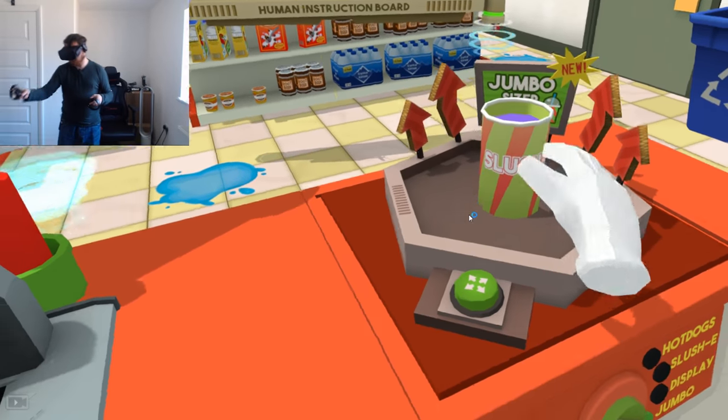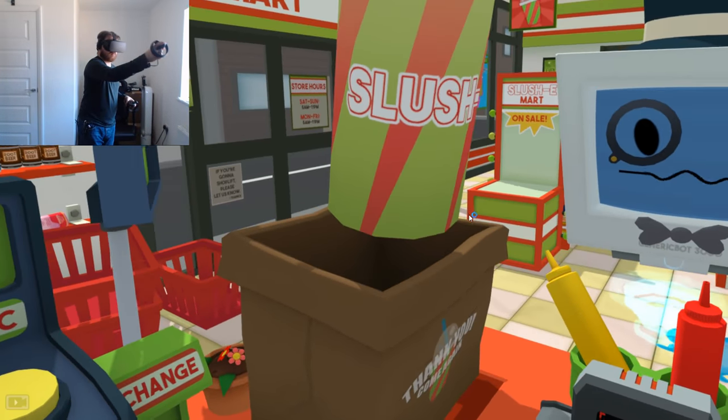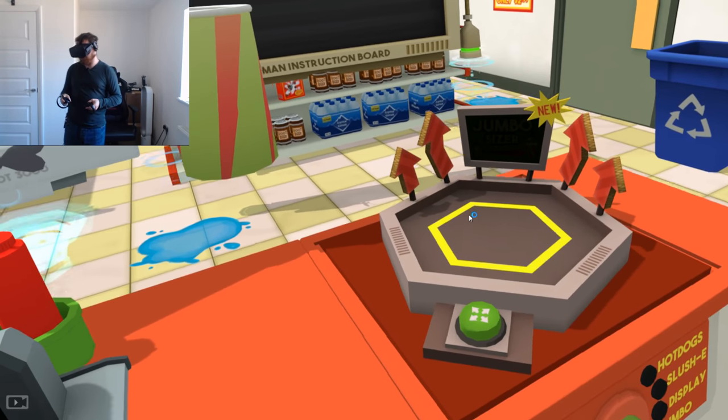That's the one. Boom. Oh, I love the taste of sugar. Boop. You're very good at scanning. There you go. Now, would you pass that to me?